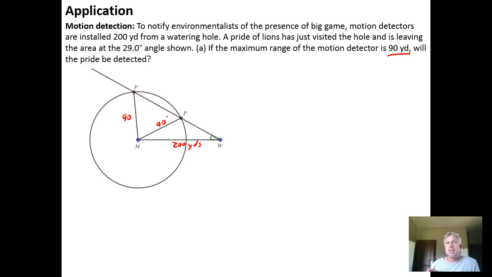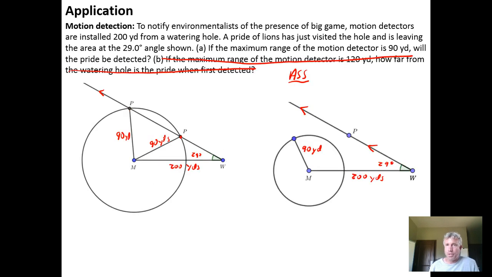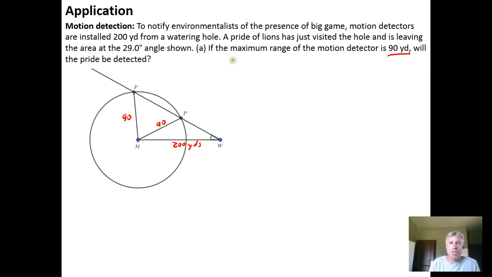And the idea is, if we are going to detect the pride of lions, if we try to solve this triangle, like we did in the mechanical using the law of sines videos, then the triangle should have a solution. If we don't detect the pride of lions, if we're in this situation right here and we try to solve for these two triangles, what we'll get is no solution coming out of it. So label it as if there is a solution, and then think about what it is that you're trying to find. Well, if there is a solution, there's going to be an angle associated with the motion detector.